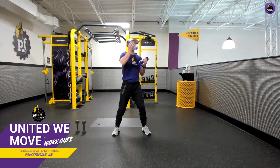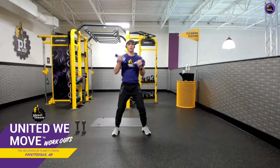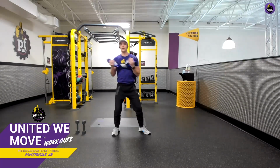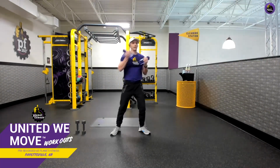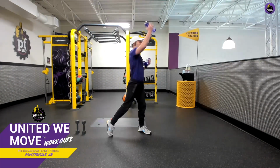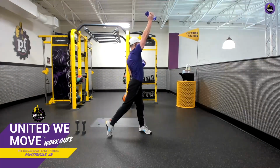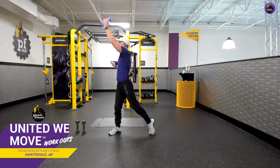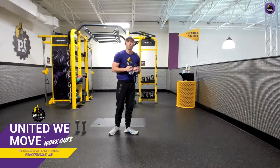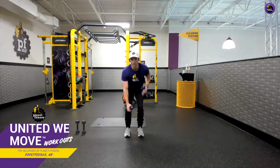Now you can also stand more concrete here and just punch up across the body. It takes a little bit of balance out of it, makes it a little bit easier all the way through. Feel the step go up, get the hips involved, pick those feet. You want to punch all the way through those motions and reach up to the ceiling. Nice job, y'all. We're gonna do one more here on the other side.